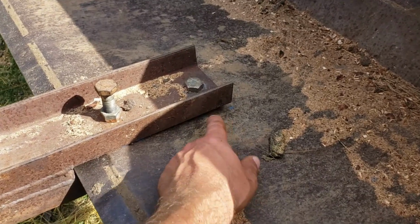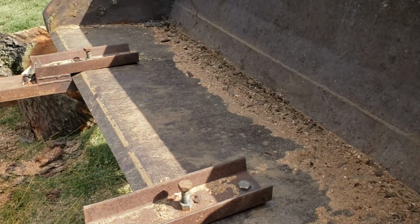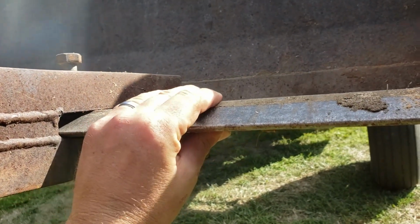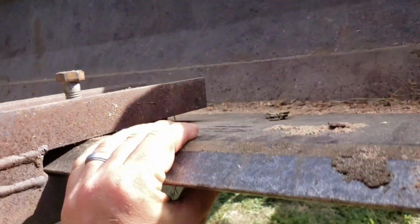Then of course we also had to blow a hole right in the bucket itself. So we've got two little holes, one here and one there, which doesn't affect the bucket at all. This is a super thick steel bucket. It's not going to hurt it to have those little holes in it. It's a beefy bucket, so I'm not worried about that.